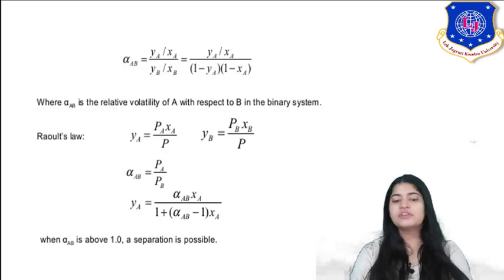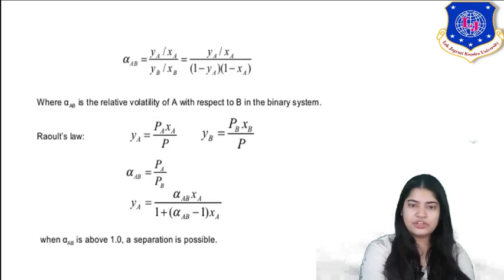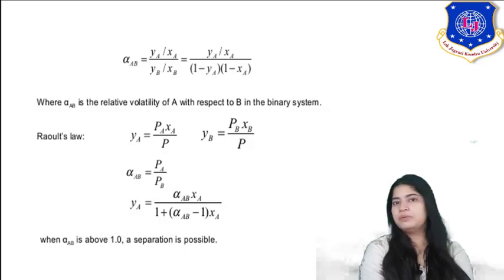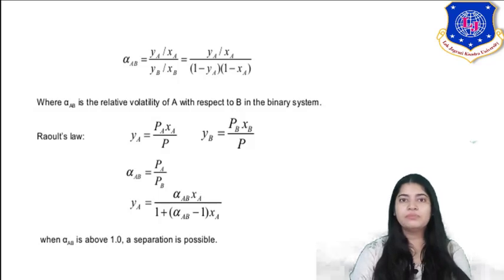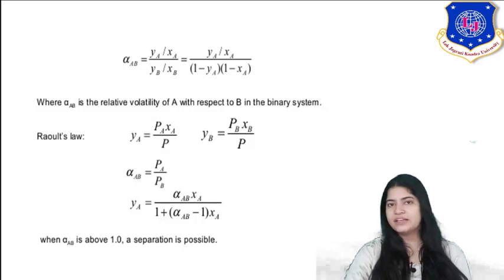Now try to relate it, taking the example of the partial pressures of A and B. If alpha is equal to 1, it means PA is equal to PB. My partial pressure of A and B is the same. It means when I am providing heat, both will be in the vapor phase at the same time, so it has no meaning. When I take out the vapors and condense them, I will get the same solution again, because whatever the vapor phase composition of A and B is, the same would be there in the liquid phase also.